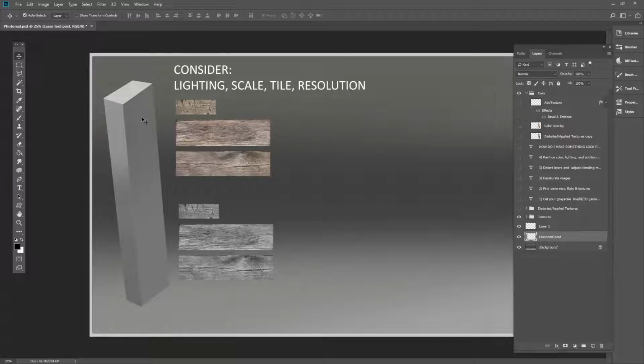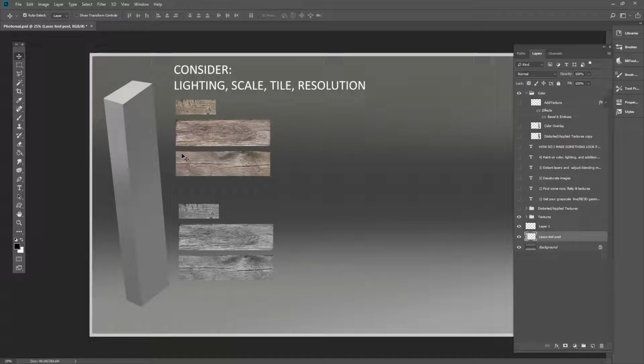I mean, perhaps another way to think about it is like a cereal box, right? Up here would be your lid, perhaps. Off to one side, on the front of the box, you might have a cartoon character and a sugary bowl of cereal, and then on the side, you would have all of your nutritional information, right? Obviously, this isn't the right aspect for a box of cereal. So instead, we're going to just go ahead and use these wooden textures to make something very, very simple, just a wooden board. Anytime you select a texture, it's very important to consider a few things.